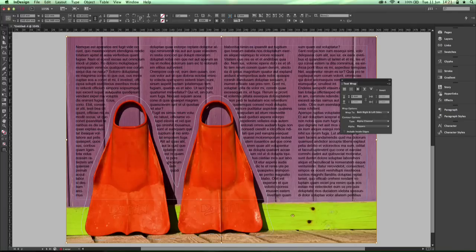I think this text wrap is a little bit over the top, coming in this V shape here. So you may want to quickly go back into Photoshop and change that. But that's the beauty of the way Photoshop and InDesign can work: you can very quickly right click, edit original, load that selection up, make a quick modification to the selection, save it back, and then instantly your layout will readapt based on that new selection. So again, nice to be able to go back and forth between the two.